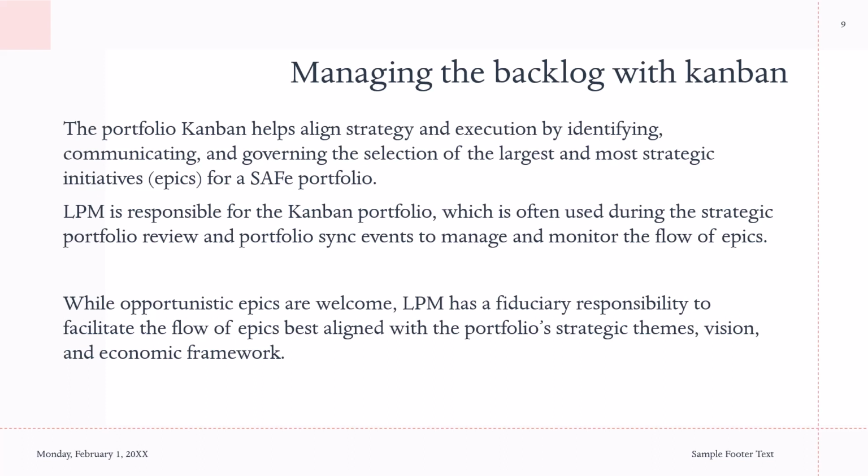Because when you start working on features for those epics, you have to make sure that the priority and also the milestone that you define in a roadmap are all aligned, especially when it comes to some of the critical features to be delivered. So while opportunistic epics are welcome, LPM has the fiduciary responsibility to facilitate the flow of the best epics, aligned with vision and economics.